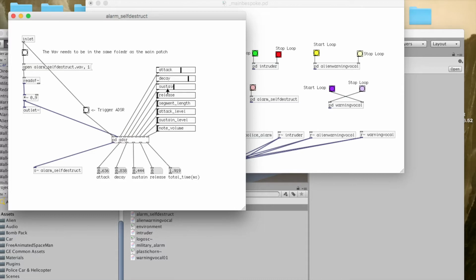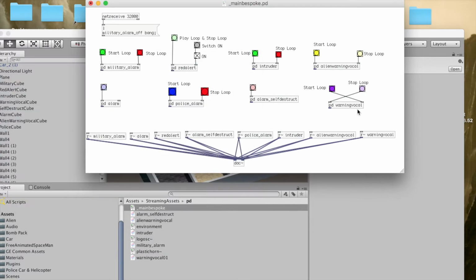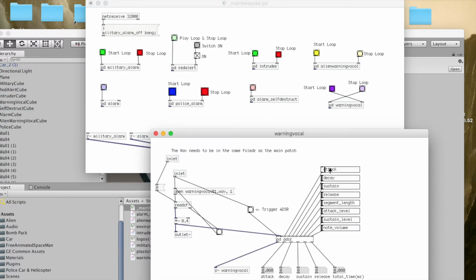This is another WAV file, this one. So I'll quickly, it's a little bit annoying that you have to do this. This one's not on the loop, so that one will just play once. So I just did that one. And a warning vehicle. I'm just turning these levels up, sliders should I say, up to anything, just to show you what's going on.